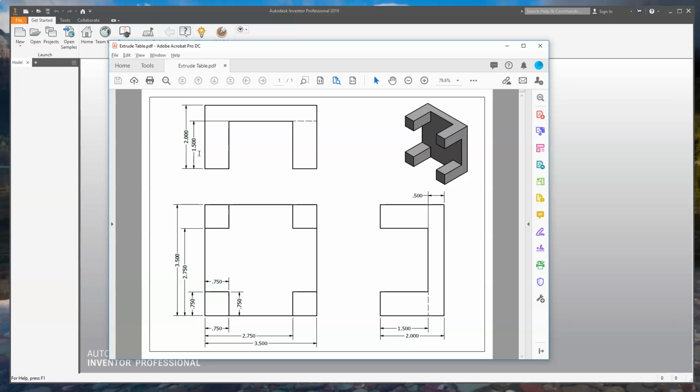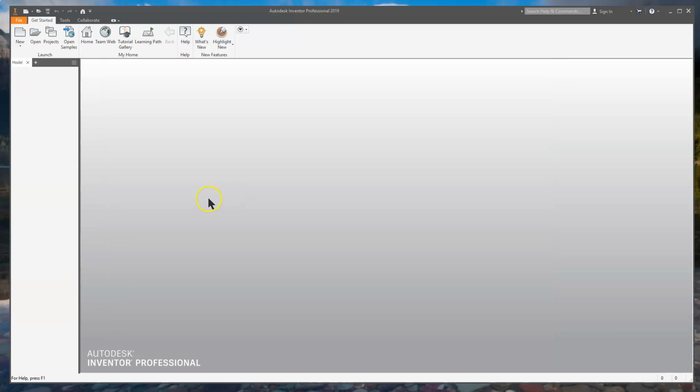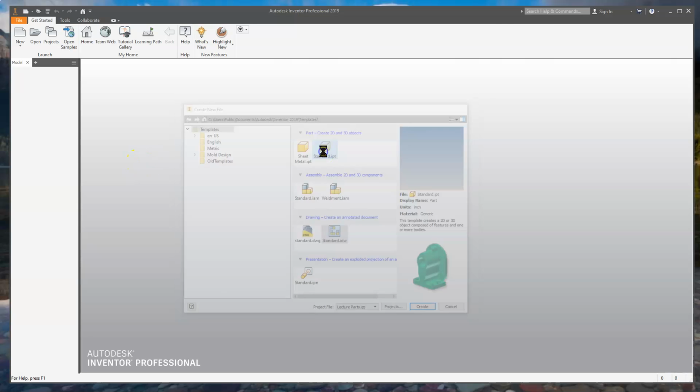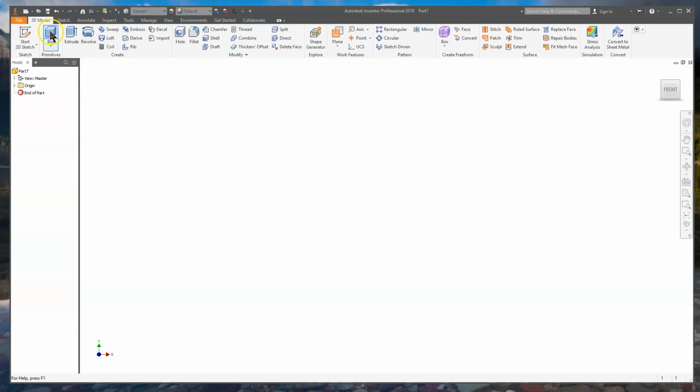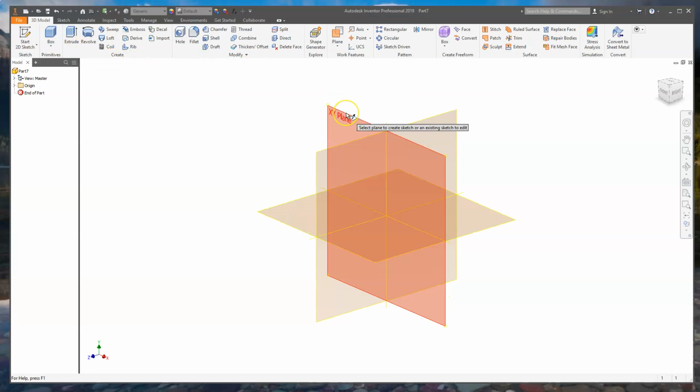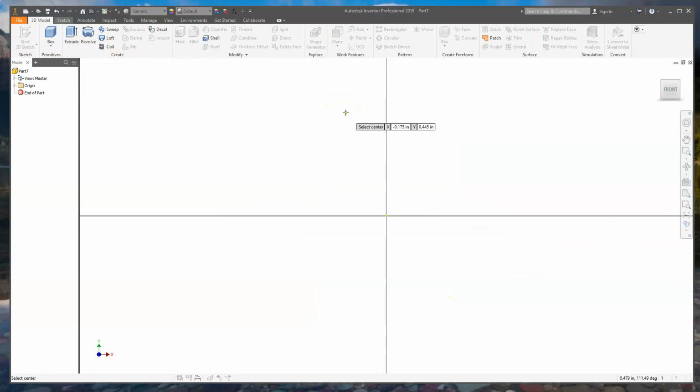I'm going to show you how to use Inventor to do those calculations for you as we get going with this part. So the first thing I'm going to do is go ahead and build that top, which is going to be 2 minus 1.5 is going to be 1/2 inch. Hopefully my math is right on that. All right. I click on the new command, select standard part, go over to the box and select the XY plane and click in the middle here.